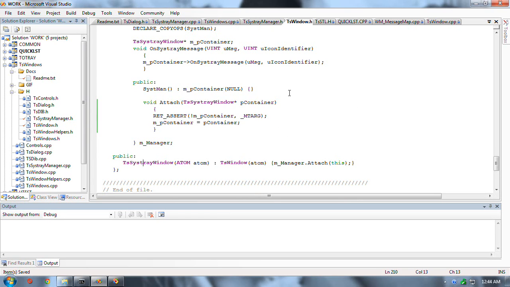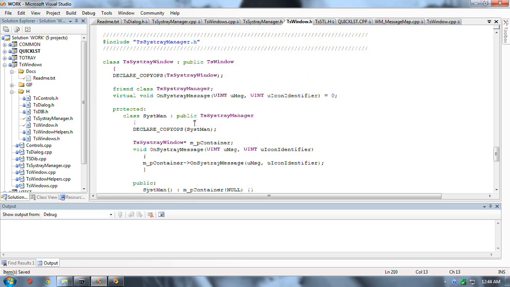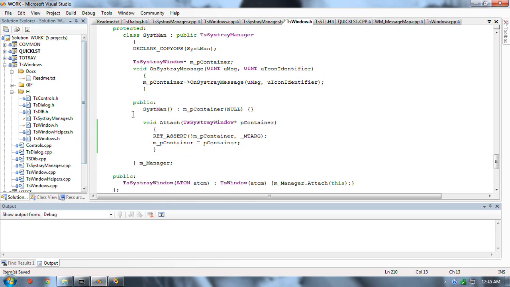Guarded and protected. So I can make it public. No, that's it for a systray window.